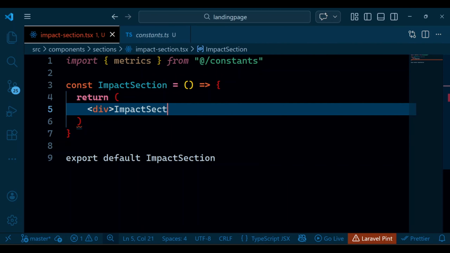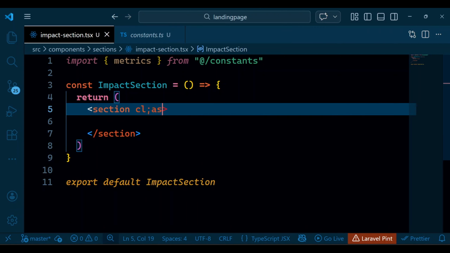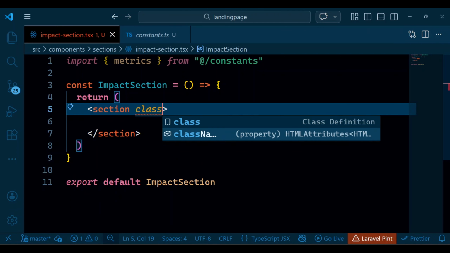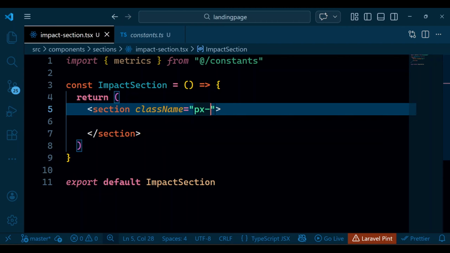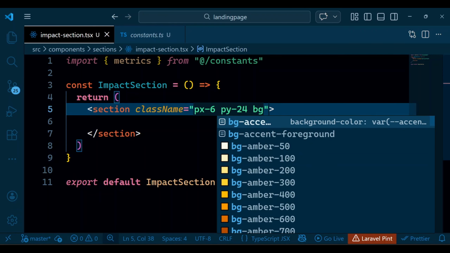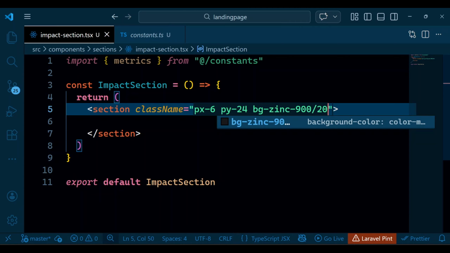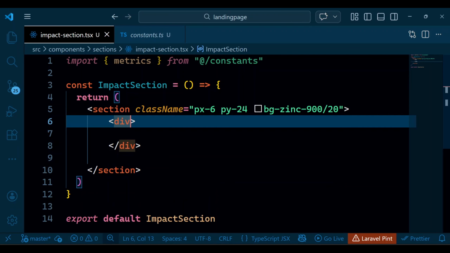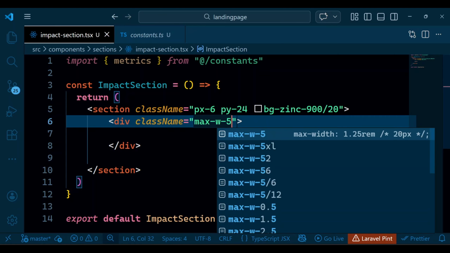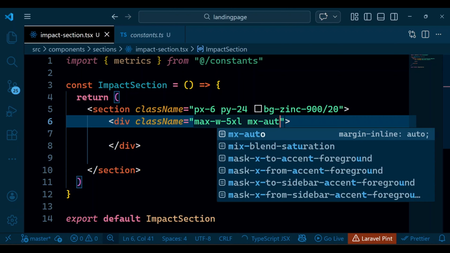Now let's design the UI for the impact section. Now rename the wrapper to section. Inside that, first of all, I want to provide the class name: px-6, py-24, and bg-zinc-950 with opacity. Then a div with class name max-w-5xl, mx-auto.